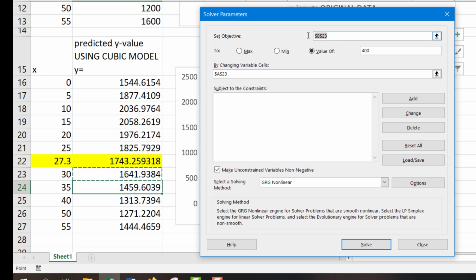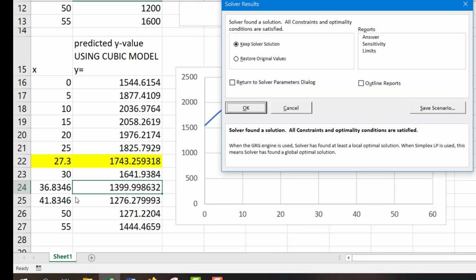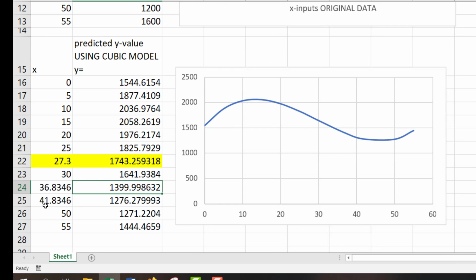The y value cell is the y value cell closest to the 1400. I want to set it to a value of 1400 by changing the x value cell. I hit solve, and it tells me that if x is equal to 36.8346, you'll get a y value that's pretty close to 1400.